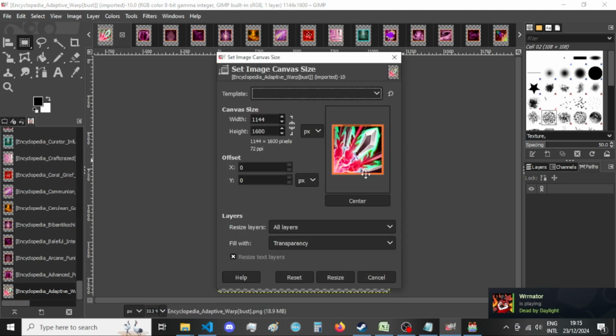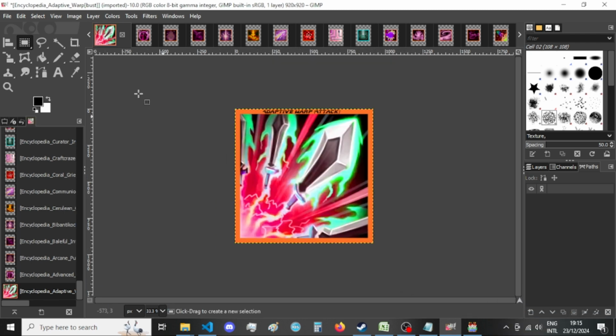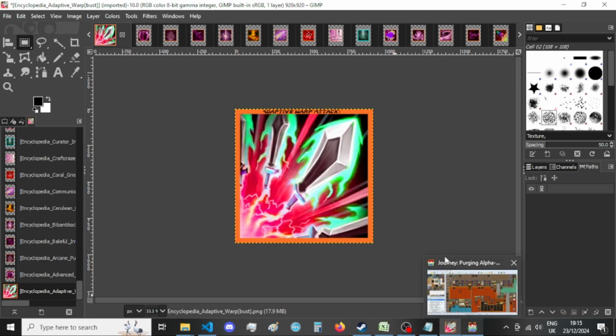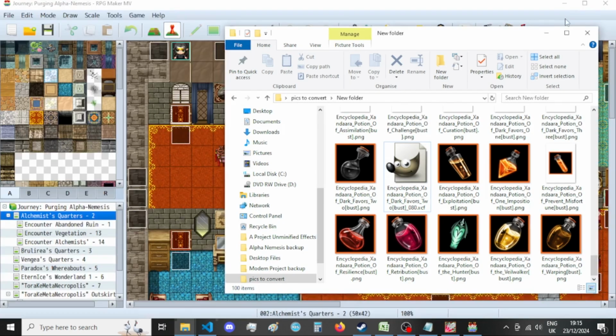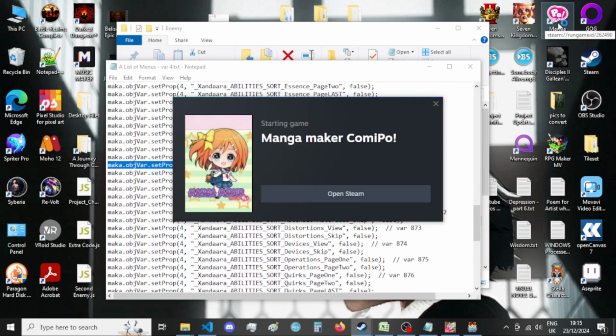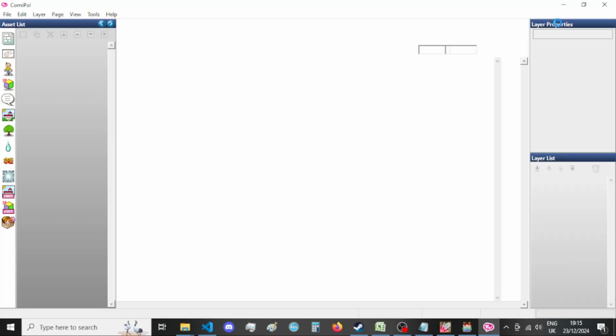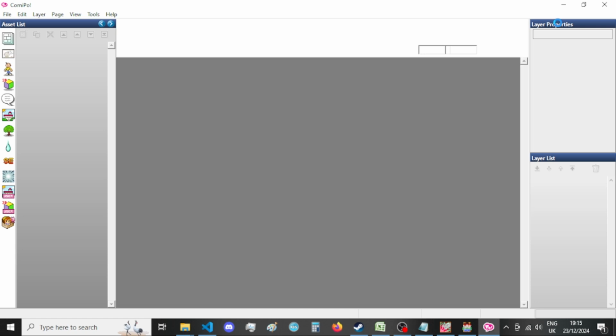Okay, canvas size. This one. Center. Resize. Wait. This one was the one with the name above. Let me actually correct this one because in the end I'm not sure if I want it like this.